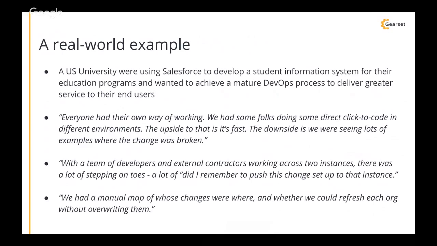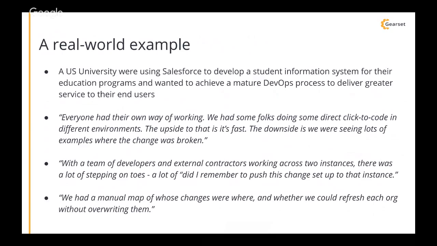They also had a specific challenge with external contractors, and there were challenges with their internal teams and their external teams having a lack of visibility into what changes were being made across each environment and who was responsible for pushing those out. And finally, they relied, as a lot of companies do, on manual change tracking spreadsheets.